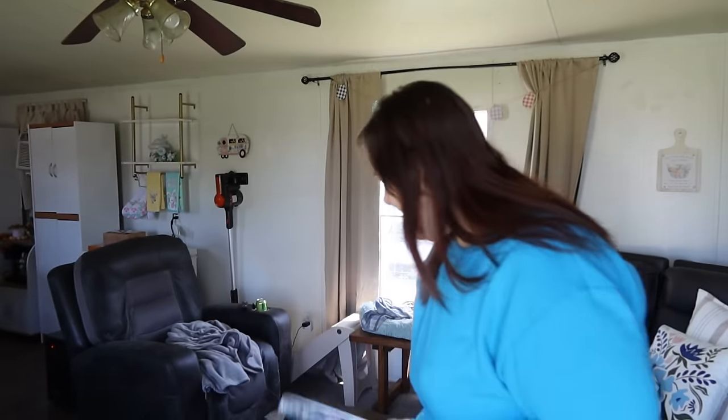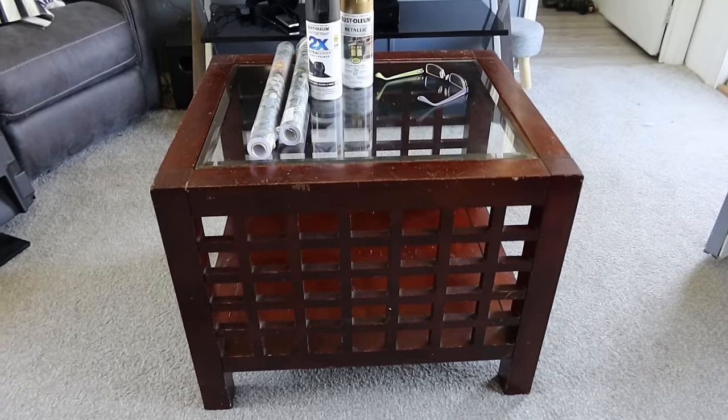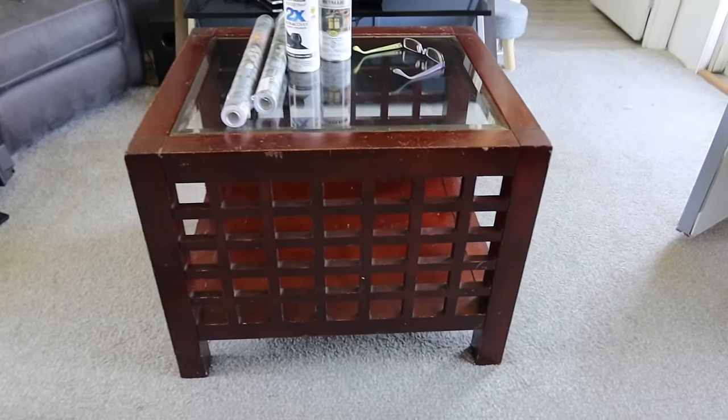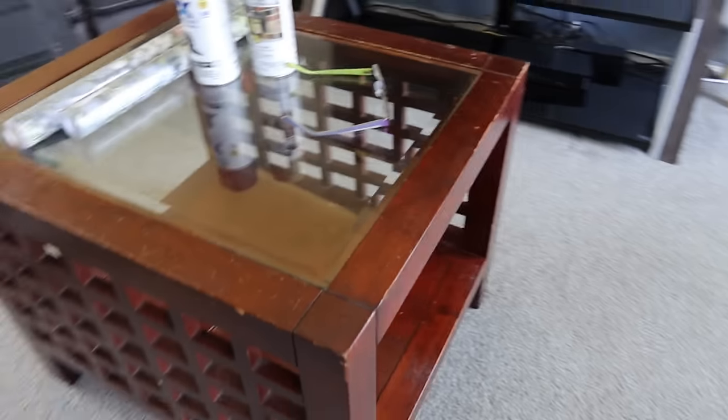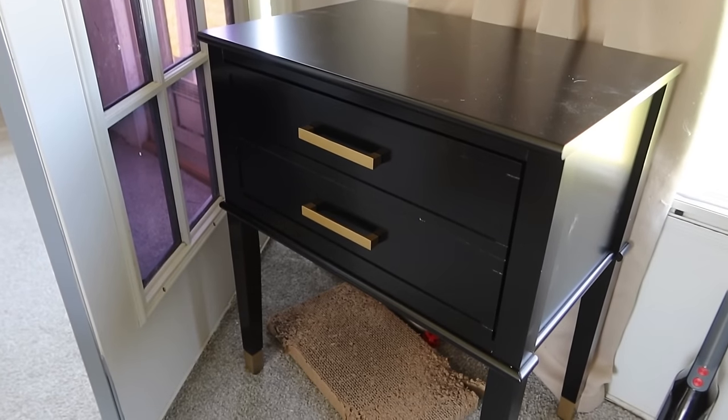So exciting. All right, I ramble a lot. I'm putting my hair up and we're getting this table outside because that's the first thing I want to do today. Here is the table and that's the true color. It's dark. And my plan is to get this to match this. So that's when we've got the black and the gold.